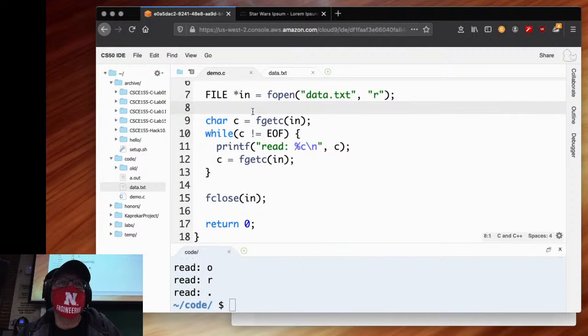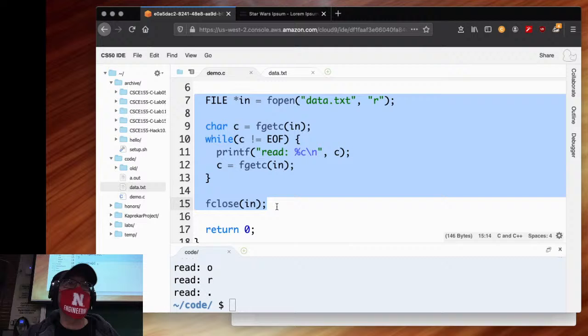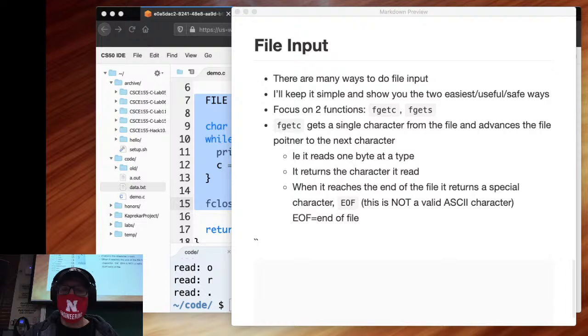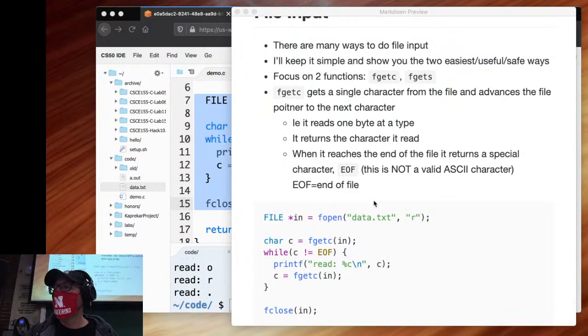That's actually quite expensive because file I/O is expensive. If I'm only doing this character by character, then I'm flushing a buffer every single time. Actually doing file input or output is way more expensive if you're writing to the disk. So you would not want to write to a disk character by character. You would want to wait until you have a bunch of stuff to write and then write it once so that you're only paying for that disk write once. That goes a little bit beyond this course and gets into operating system programming. Don't worry about the details, though. I will make sure that you have this as an example in the notes.